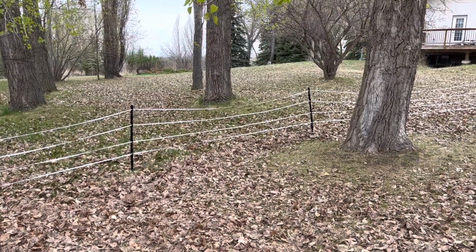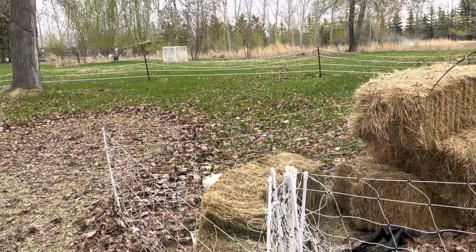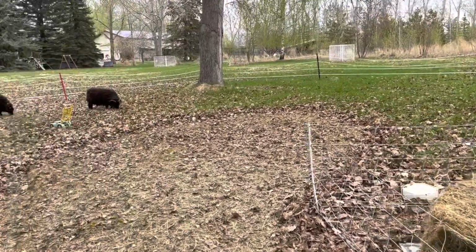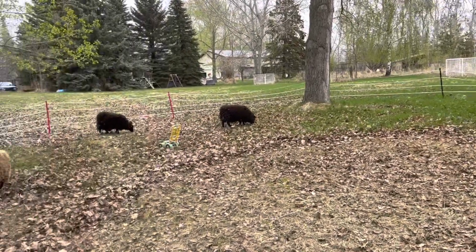So yeah, it's still plenty tall. It's taller than the electric mesh fence here, I think, especially when I had to angle it so much to mesh fence. At least this I can keep it pretty upright, pretty tight. But yeah, it was 200 meters I got. Did 3 wraps around here.